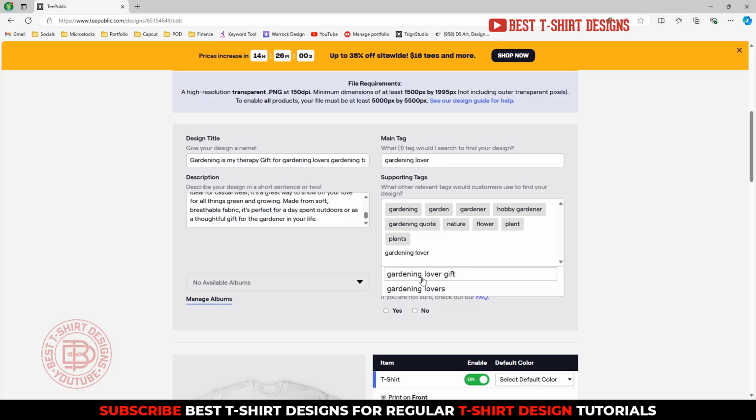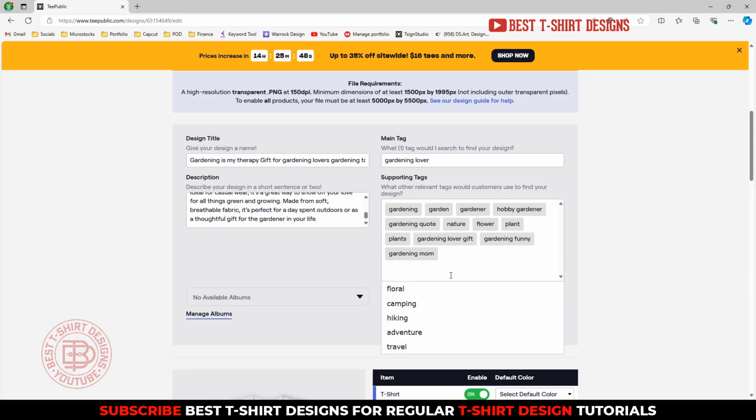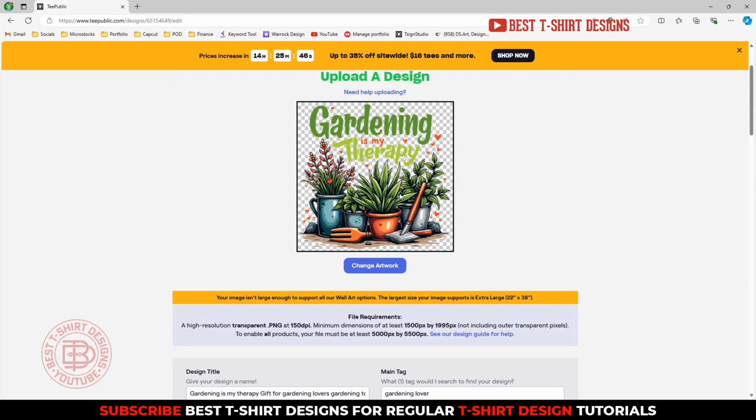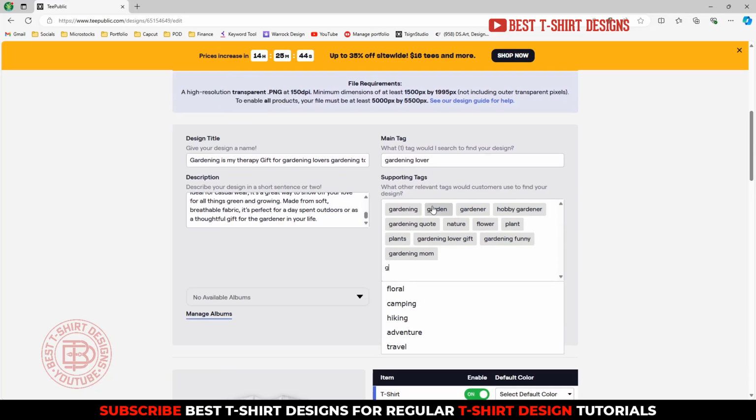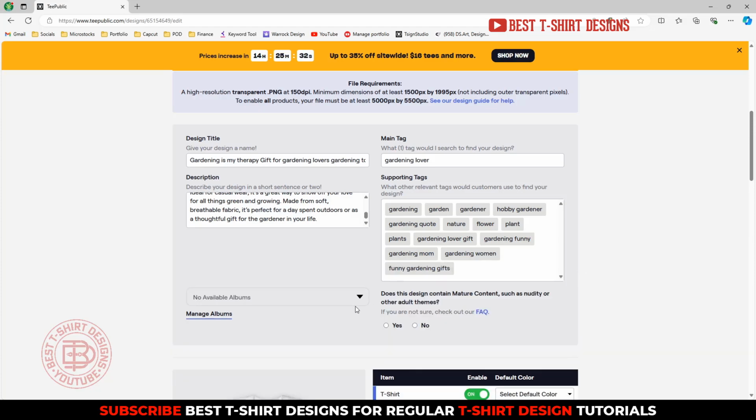Maybe we can type gardening lovers, lover gift, gardening funny, gardening mom, something like that. Gardening design, this is a girly design, so you can search gardening woman. So these are all the keywords that are relevant to our listing, and we can choose some keywords like that.